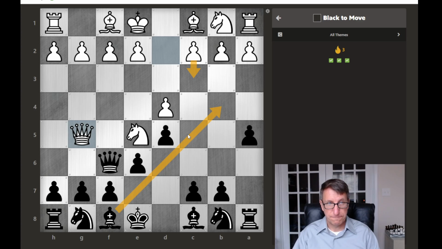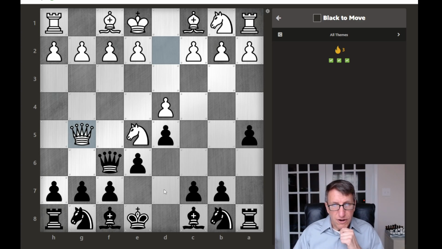Our queen could capture, but then the king would just recapture us, so that doesn't look so great. All right, and when you're doing a set of chess puzzles, you're trying to improve your pattern recognition. You can do random puzzles, or you can do a specific type of tactic. I just chose random puzzles here because I just wanted to show you 5 short puzzles and then go back in here in a moment and show you how to repeat them.